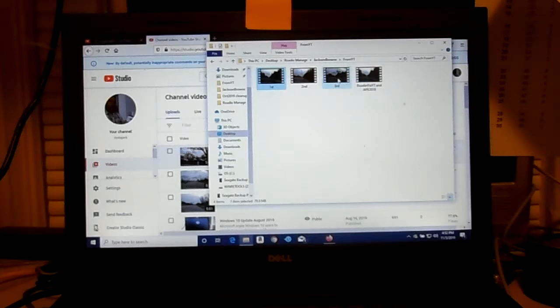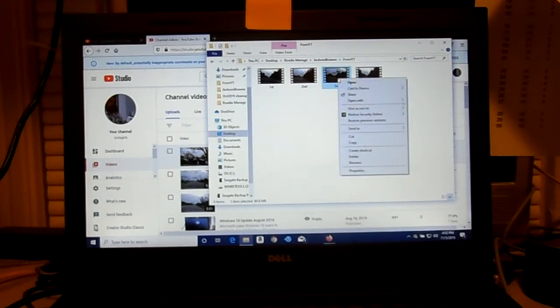So now that I've got this one here, I'm going to show you that if I right click on this and say open with Adobe Premiere Elements, it may open that file.